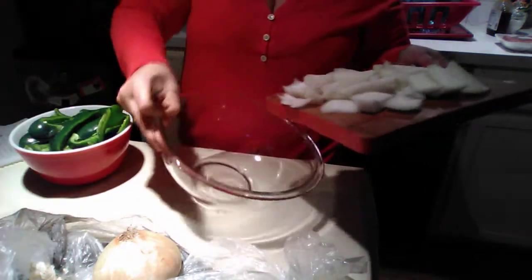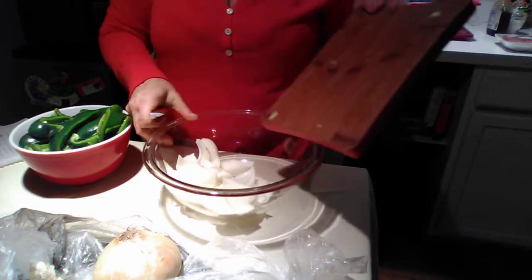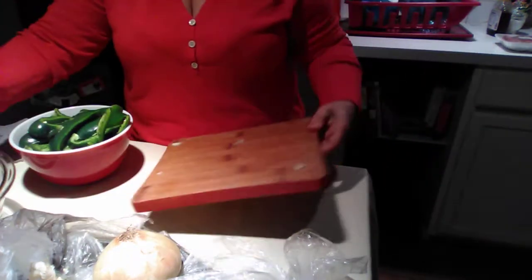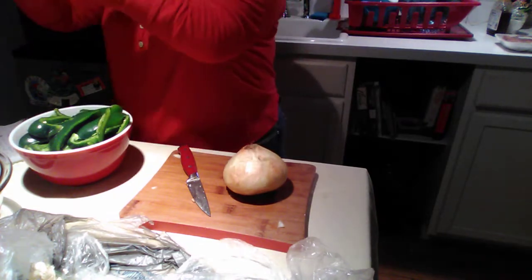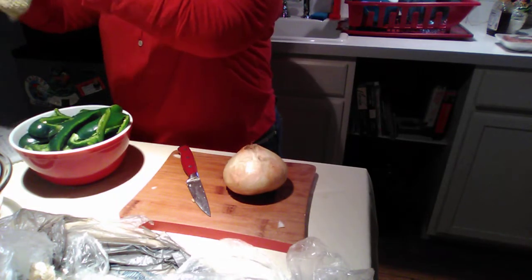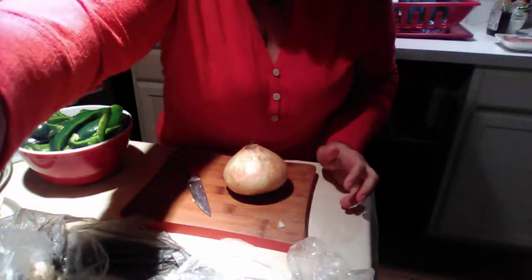I have a bowl here with the onions, and they smell so good. So I'll get this other onion cut up, and then we'll go to the next step.